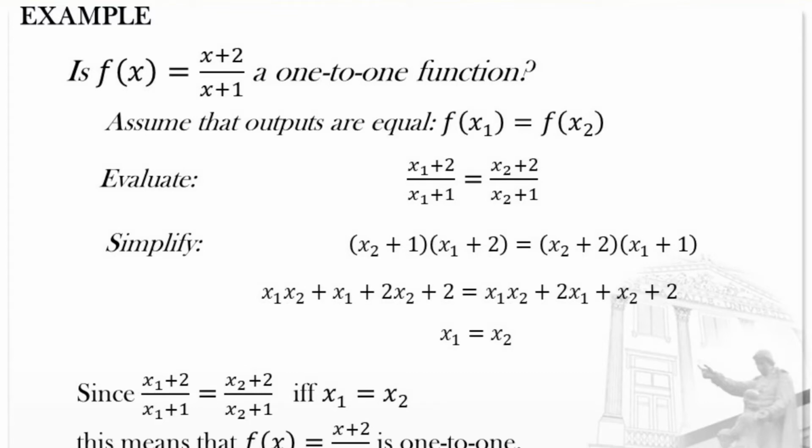Same thing, you need to equate. x sub 1 squared + 2x sub 1 is equal to x sub 2 squared + 2x sub 2. Okay? If you simplify that, it's not a 1-to-1 function. Obviously, because the given is a quadratic function, there are two values of x. So it's not a 1-to-1 function.